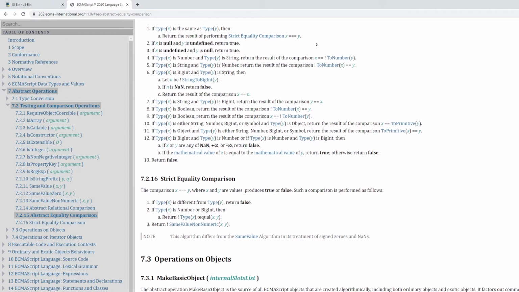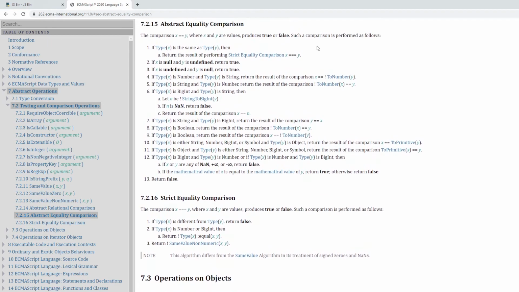Now, abstract equality comparison is when you use a double equals instead of a triple equals, because the triple equals will force strict equality comparison to occur, which ensures that the left and right side are also the same type. However, since it is defaulted to abstract equality comparison for this case, we can go down and see the edge cases. One of them that we can see is there's edge cases where x is null, and it seems as if these edge cases, it will return true if x is null and y is undefined, or if x is undefined and y is null.